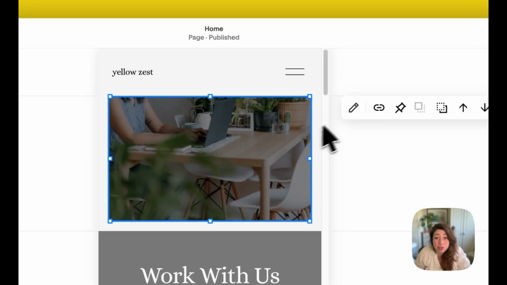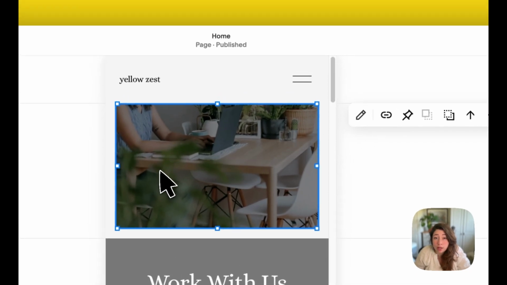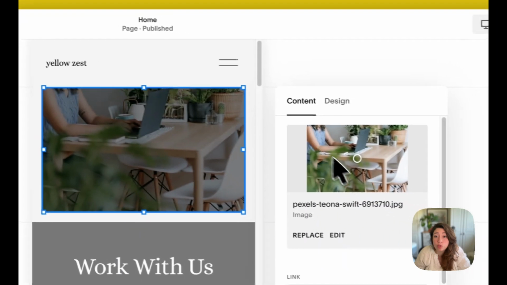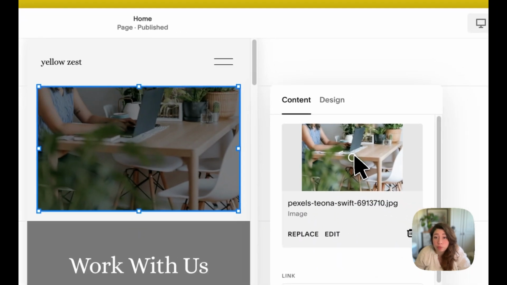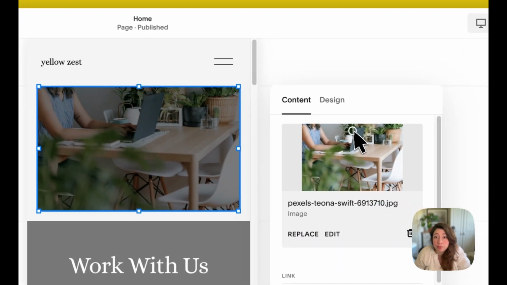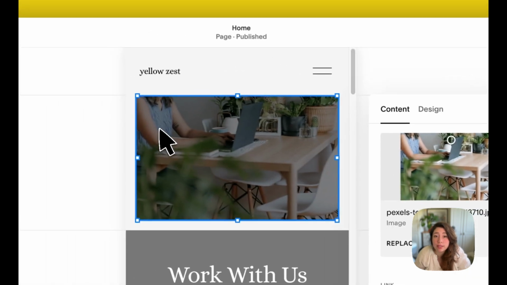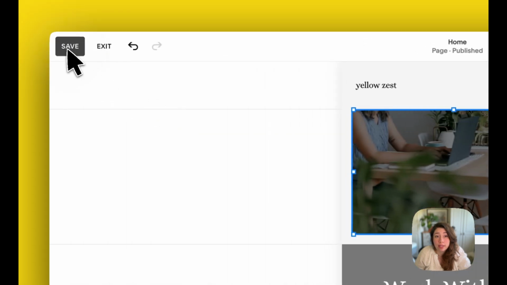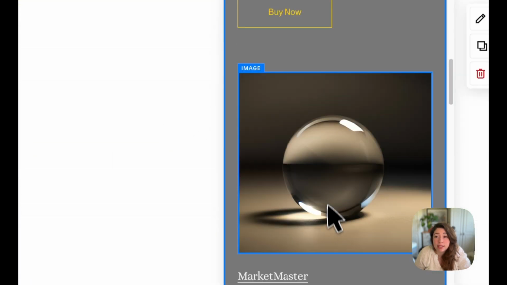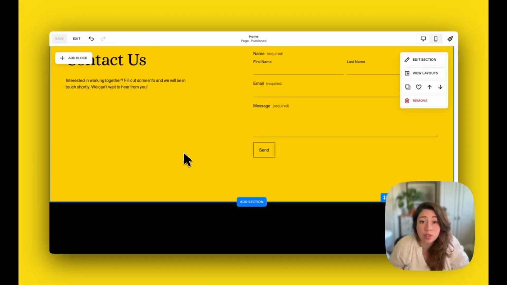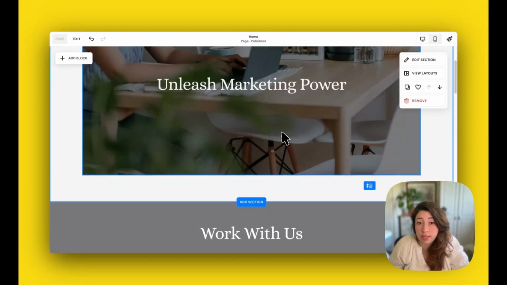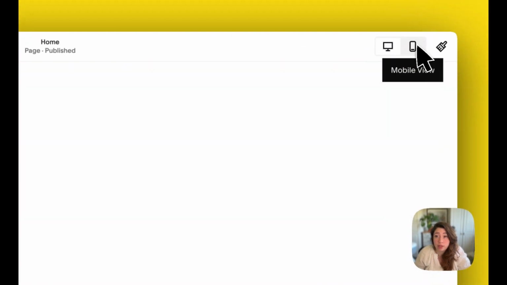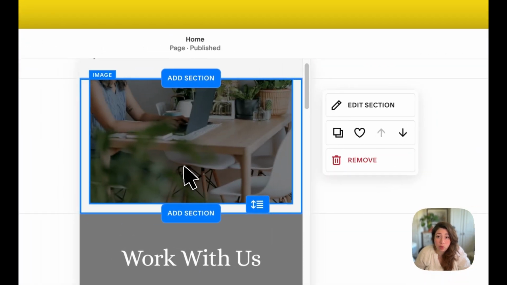And the image is also a bit cut off, so if we want to adjust that, we can perhaps remember what I said about changing the image, just drag a little bit up so we can see a little bit more of her shoulders, and we can click save. So basically everything that you do on your desktop version needs to translate in a significant way to your mobile version.